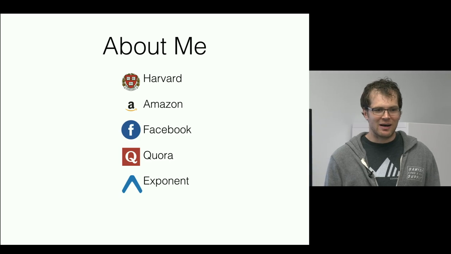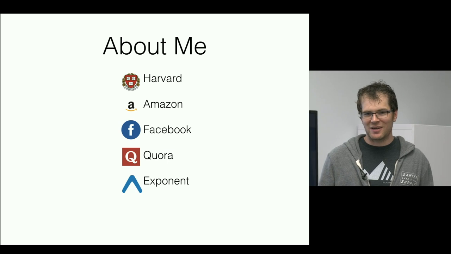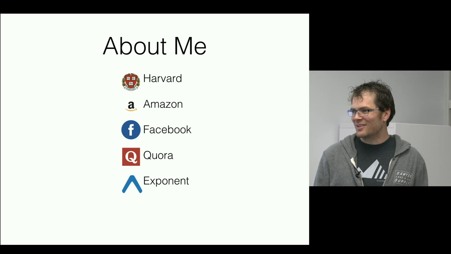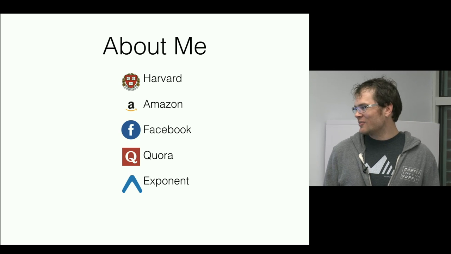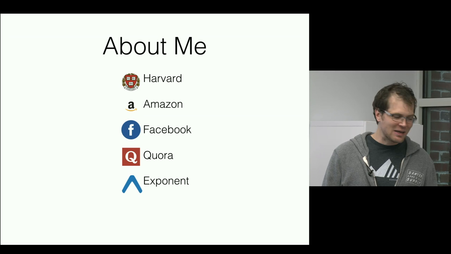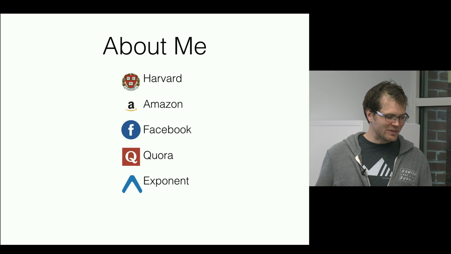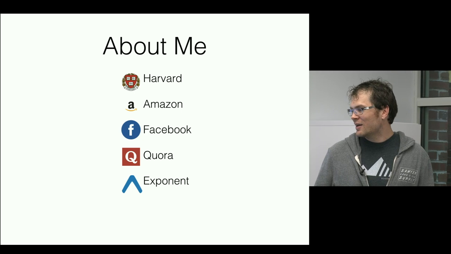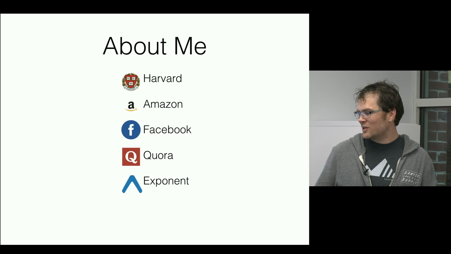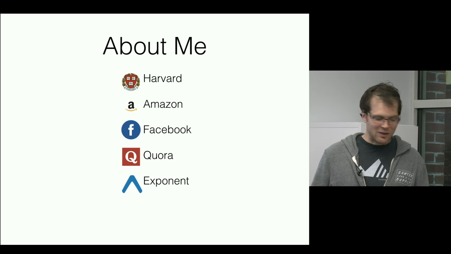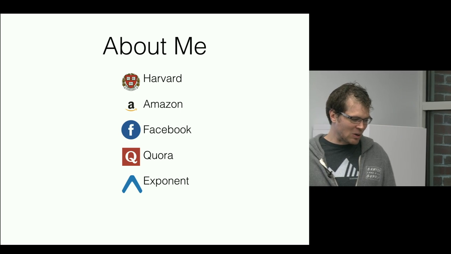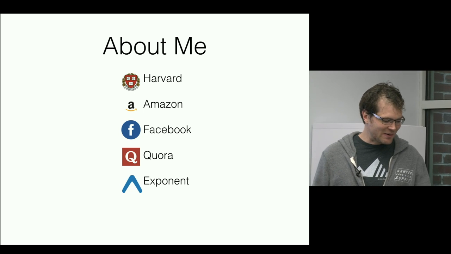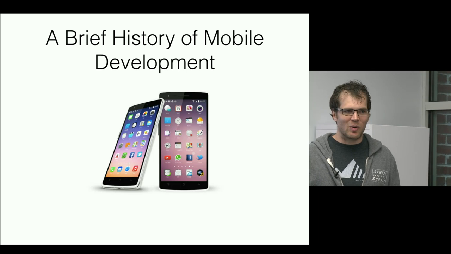A little bit about me. I went to Harvard, class of 2003, so I took CS50 in 1999. It was a little bit more about weeding people out than being the biggest class and teaching people stuff then. But it was still fun. I was a CS concentrator. After I graduated, I got a job working as a programmer at Amazon. I did that for about 2.5 years. And then I went to Facebook in 2006 and worked on a whole bunch of stuff there. And left in the middle of 2009 and started Quora, which is like a question answer service. And then I left that a few years ago and started working on this project, which basically came out of, I was working on our mobile apps at Quora, and there were all these problems building them, and I wanted to make that better.